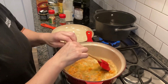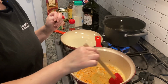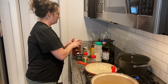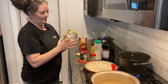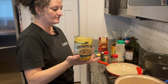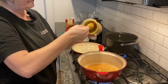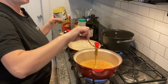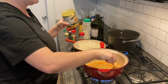Are you going to put salt in that? No. I'm not going to put salt in it. There'll be enough flavor in that anyway. So I'm going to put some Better Than Bouillon in here just to give it some extra flavor. We're going to stir that in. No wonder you never need salt. Exactly.